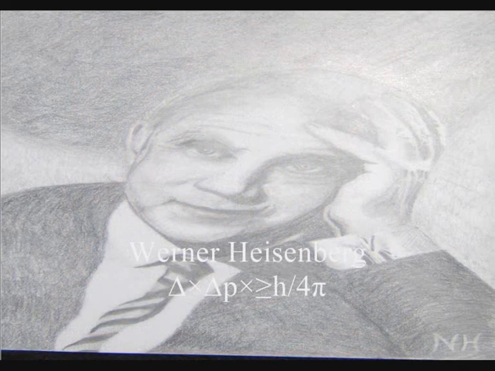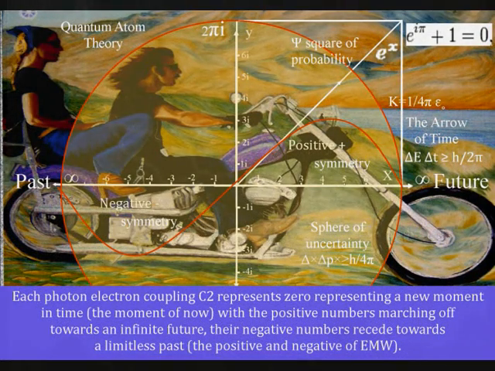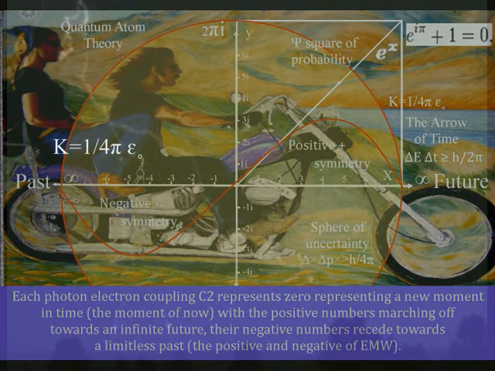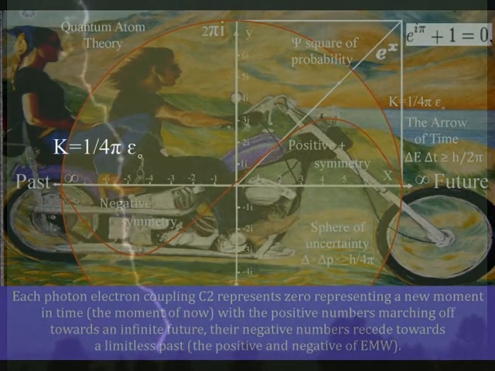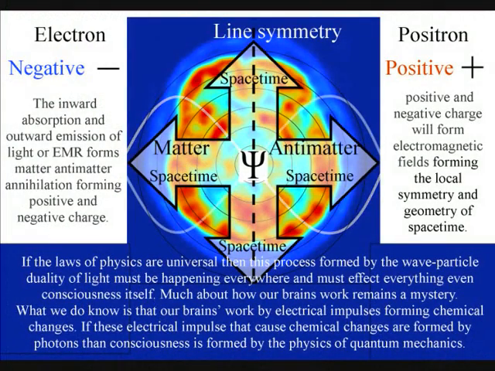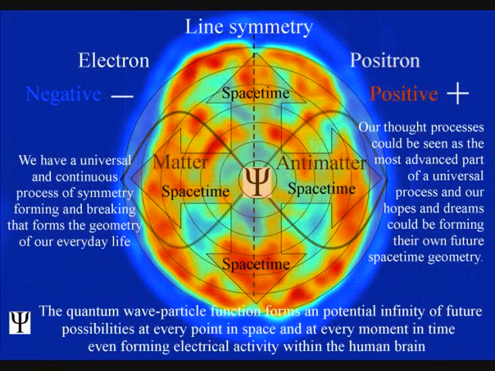This uncertainty can be seen mathematically as Heisenberg's uncertainty principle of quantum physics. The probability function that forms the uncertainty principle also forms the movement of electric charge, forming the flow of electric current with electrical potential. In this theory, electrical potential and the individual's future potential are the same within their own reference frame. The most advanced part of this universal process is in the form of electrical activity in the brain — being able to comprehend and measure this process as the flow of time with a past and uncertain future.